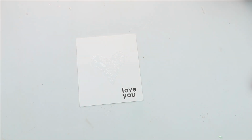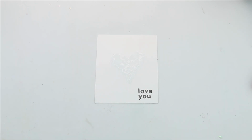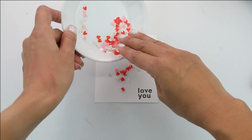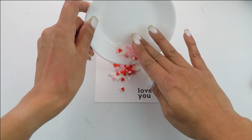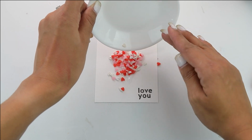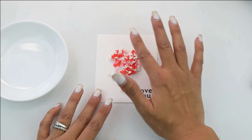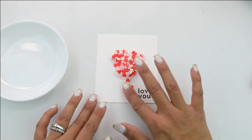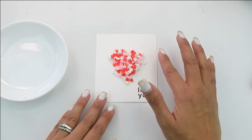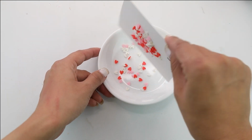All right, so I have my heart ready to go. Let me bring it up to the camera. I know it can be a little bit difficult since we are using that clear glue. So what we're gonna do, we are going to bring in our embellishments, and we're gonna try to cover the entire thing. And the reason that I was saying to just do a very light layer of glue is because when you press them down, you don't want your shape to be distorted because it squished the glue and it went out. So we're just gonna bring this in. Then I'm gonna lift. I'm gonna bring it to the edge of my table because it's really hard for me to lift. Okay, and now we have that.